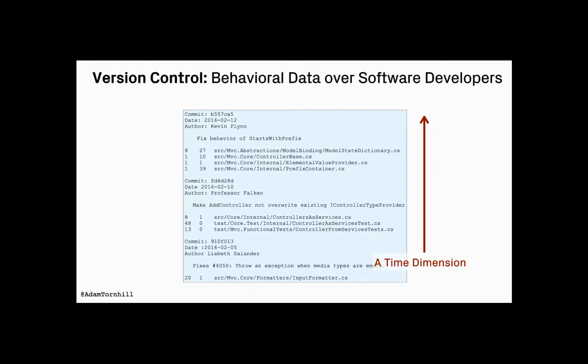So just to have a quick look here at version control, we're going to see many more examples soon. One of the big advantages of version control is that it gives us a time dimension into our code. We can see where we have worked, how frequently we have worked in those parts, and how those patterns shift over time. I'm going to show you soon how you can use this to prioritize technical debt, so you don't have 5,000 issues, maybe you end up with 5 that really matter.